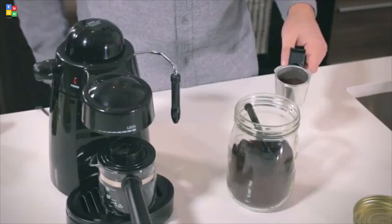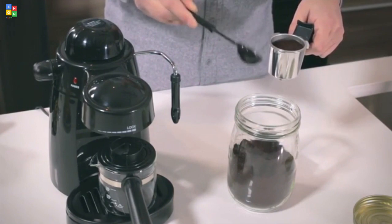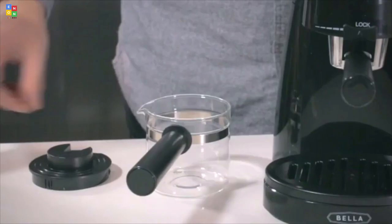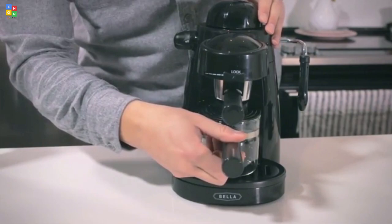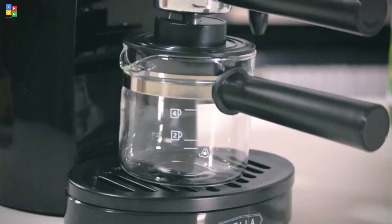For best results, use medium to fine espresso grounds. Pack it in, as this ensures consistent results and better flavor. Place the brew head and simply turn to lock into position. Place the cover on the carafe and align the lid under the nozzle. Turn the knob to espresso and it'll take a few minutes to heat up and brew.